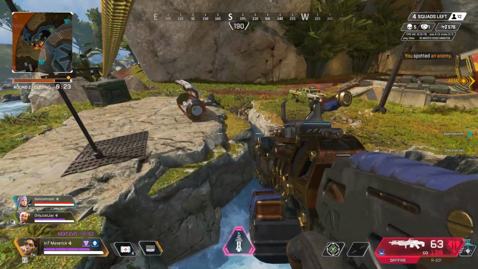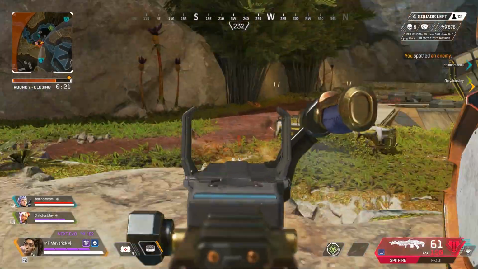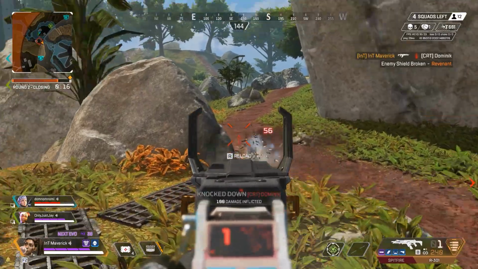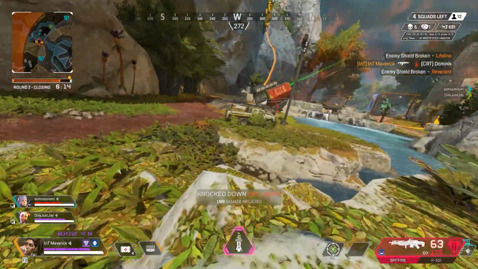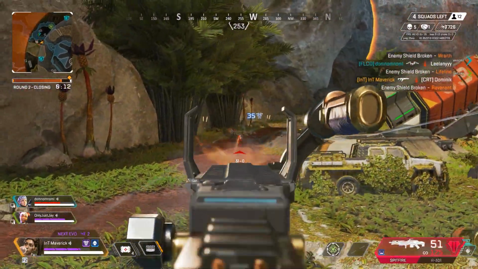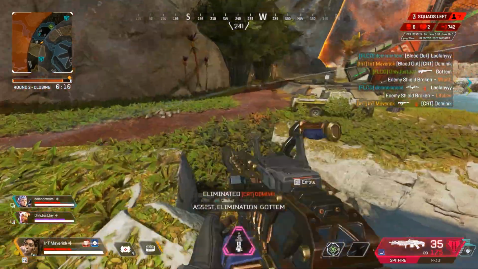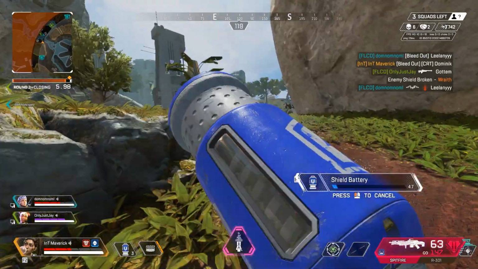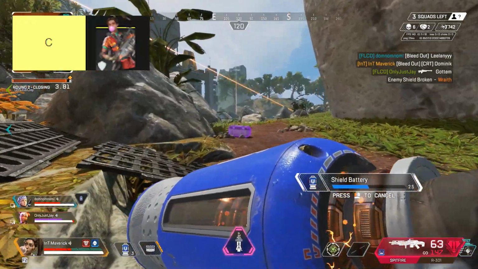Her ultimate's good. I feel like if you go up against a good player though, and you're Rampart, you're always going to get beaten as you get more movement when you're not using the LMG, the ultimate. And when you hear Rampart using her ultimate, you just kind of walk away. And when you see her shields, you just walk away. So she's in the C tier, but after her is Revenant.